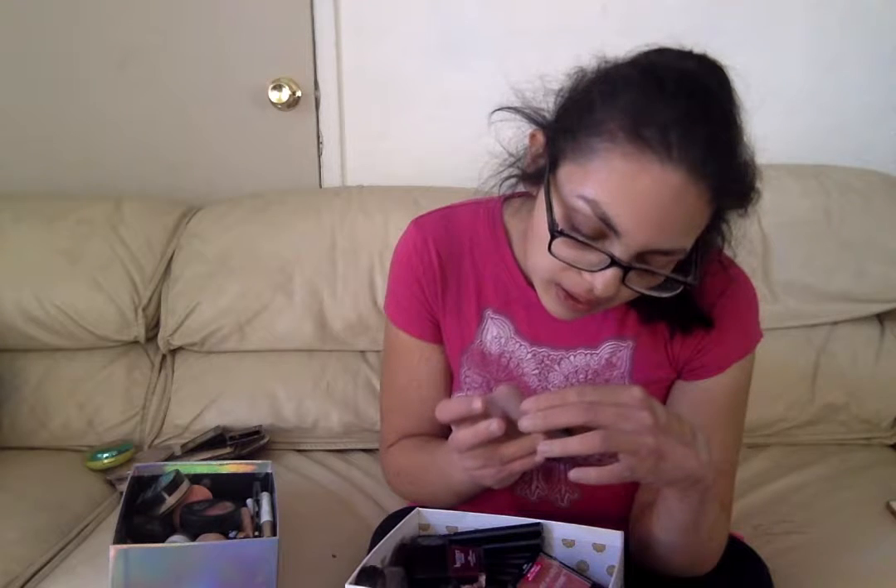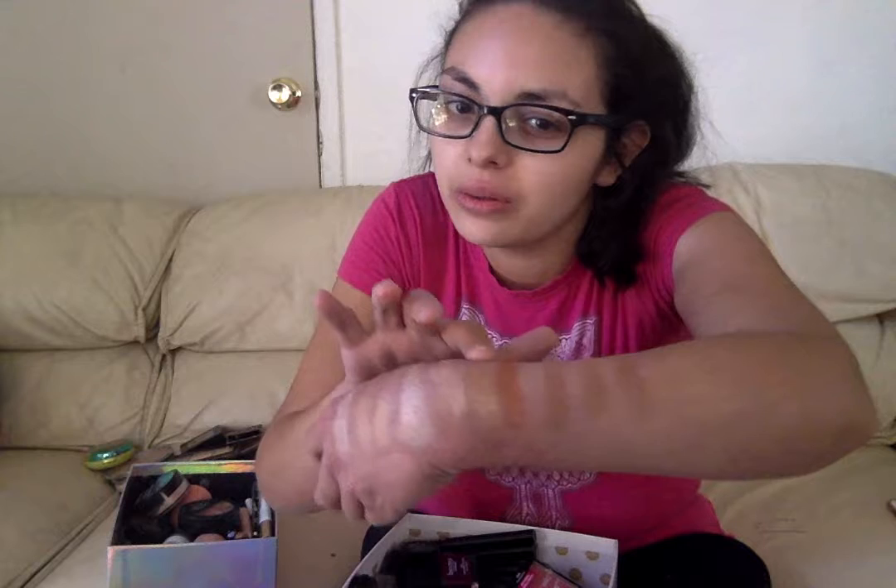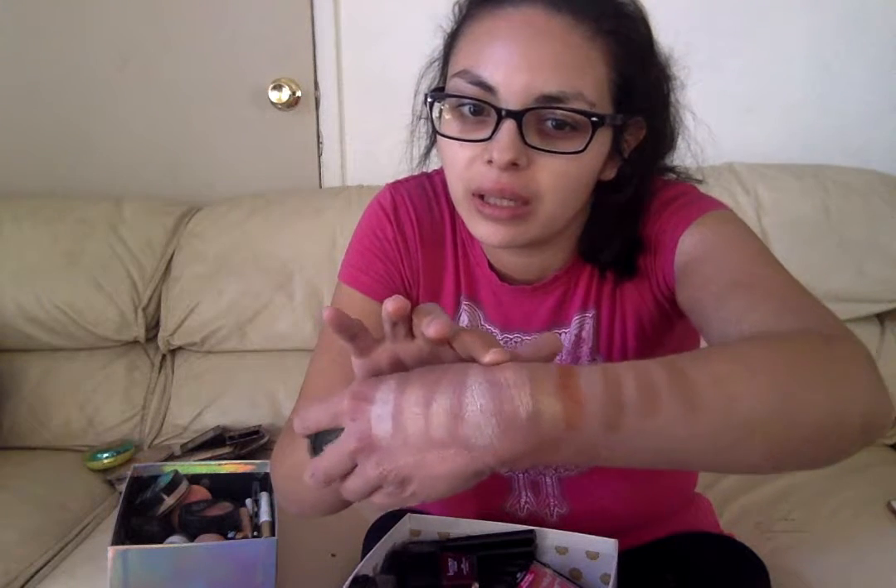The highlight I forgot to mention is the Laura Geller New York in the shade Baked Gelato Swirl. It's an illuminator and it looks like this - very cool. I got this in December and ever since I got it I was like, where have you been all my life? This one looks like a pinky gold and this one looks like a gold. Look at my hand - I love everything.